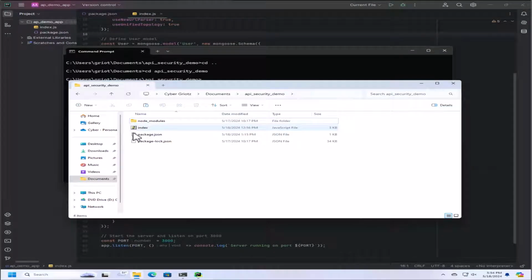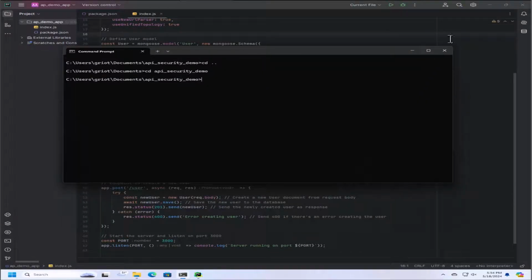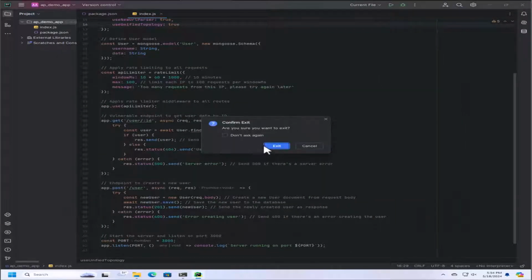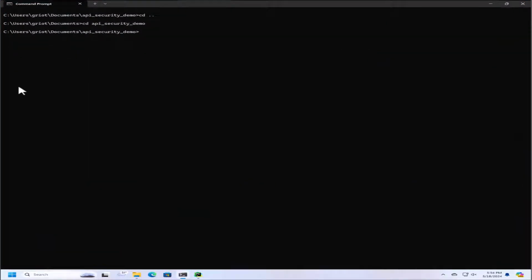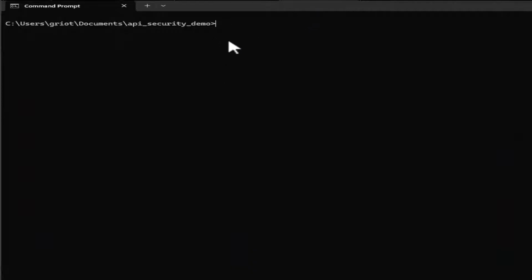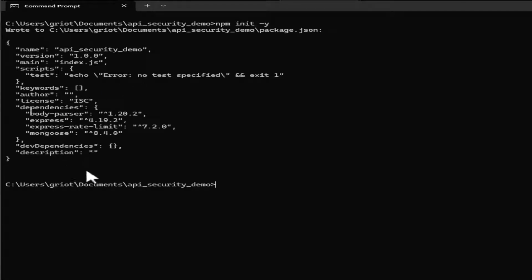Now that we've moved the file, which we can see here, index.js, I'm going to minimize this. I'll close this out since we don't need it anymore. And actually, let me just minimize that as well for now. So I'll keep to the command line, and let me clear our screen. Because I actually already initiated this application, but I'll just do it again just so we can be sure that everything is fine. So I'll do npm init -y to start up that API again, and we're good. And then I'll clear the screen.